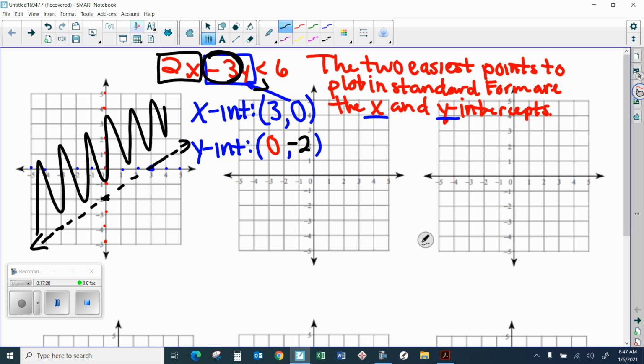And there's my answer. Now again, I've already told you how you can check if you wanted to anytime. The easiest point to check is (0, 0), and that's not on the line. So I plug in (0, 0), I get 0 minus 0 is 0. Is 0 less than 6? Yes, it is. So (0, 0) is on the correct side, in the shaded region. Okay, so you can always pick (0, 0) unless (0, 0) is on the line itself. Easy to plug in and to check to see if it should be on the shaded side or not, if you need to do it that way. Okay, so that's one way to do it if it's in standard form.